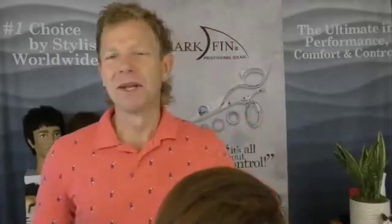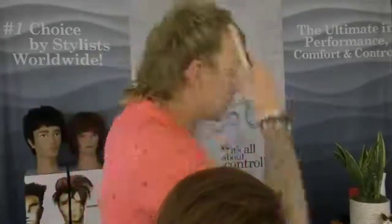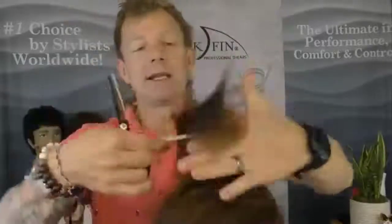No matter how much hair I take out, the next time they come in, they're just like, Willie, it's just so heavy. It's just so heavy, right? So this would be the shear for that. You part out the occipital bone, pull everything up. From here down, you're just going to remove bulk. So it's fantastic, the 28 tooth for that.